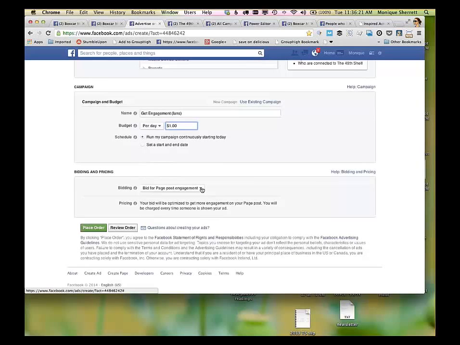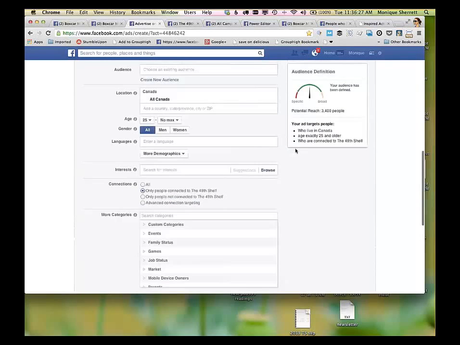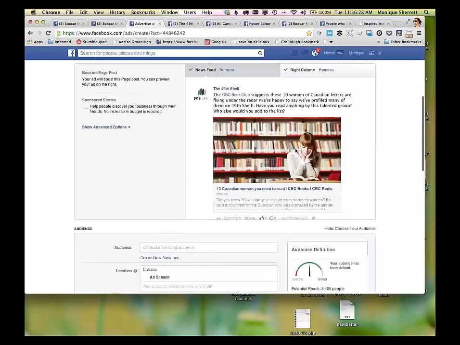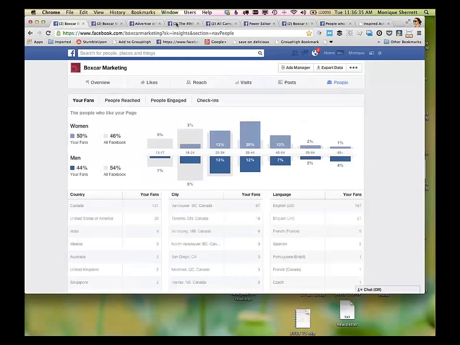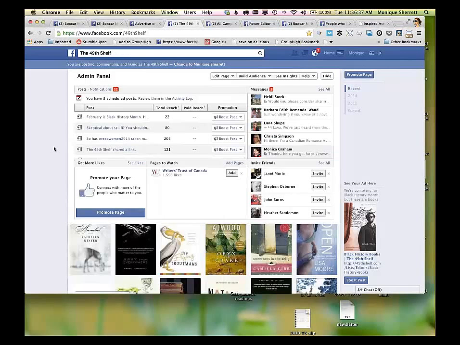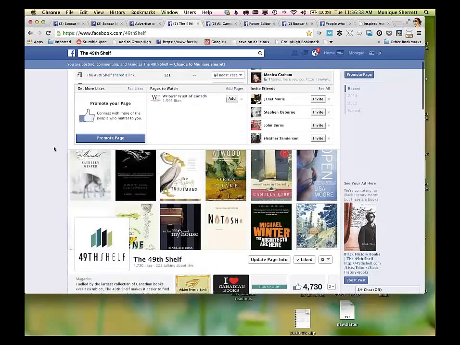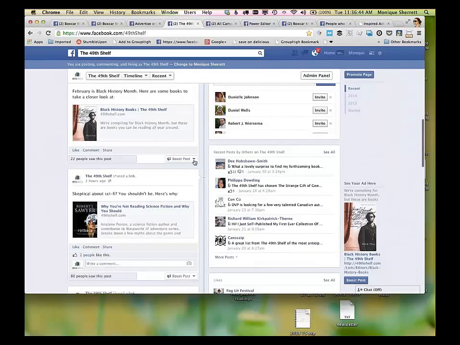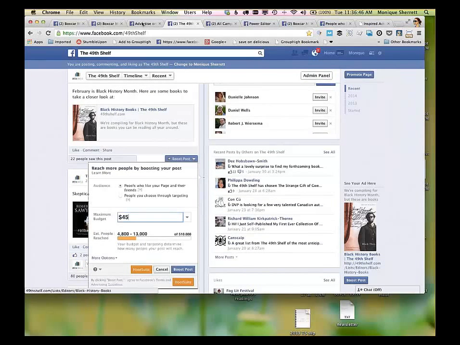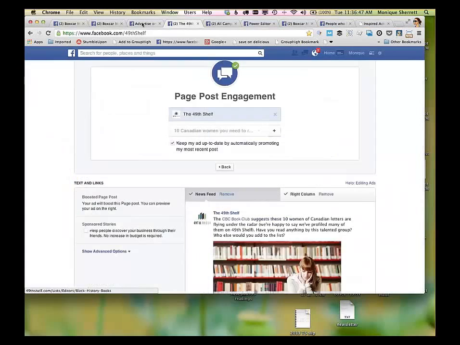That extra $20 that I talked about, this is where you can boost a post, but the problem is you don't want to go and click on this take my money button. This promote page, boost post, don't click there. You always want to go to your ads.manage and use the ad interface, and I'll tell you why in a second, but let me just show you how to set this up.